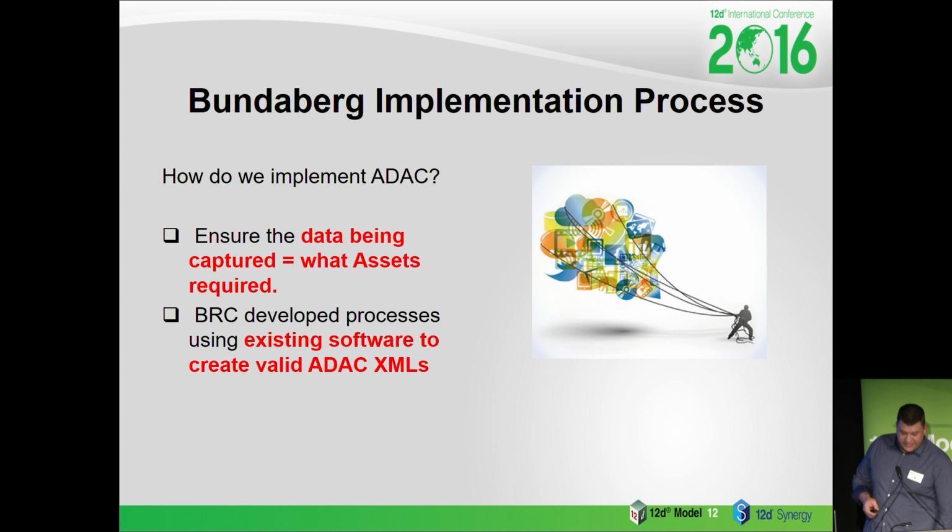Firstly, we need to ensure that the data we gave assets was exactly what they needed to accurately cost their assets. They provided us with the minimum elements required to recognise all BRC assets in their software. They use my data. Secondly, we wanted to prove that the process could be incorporated into existing systems.